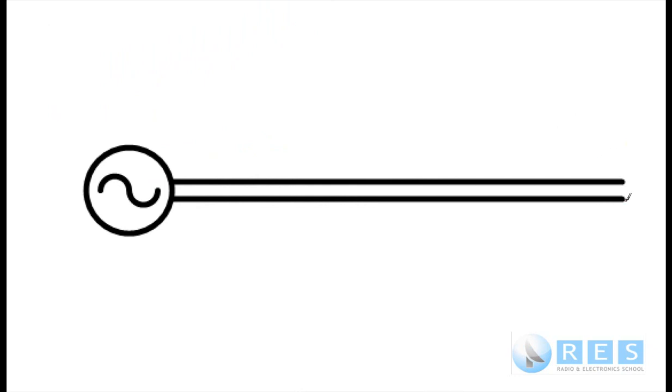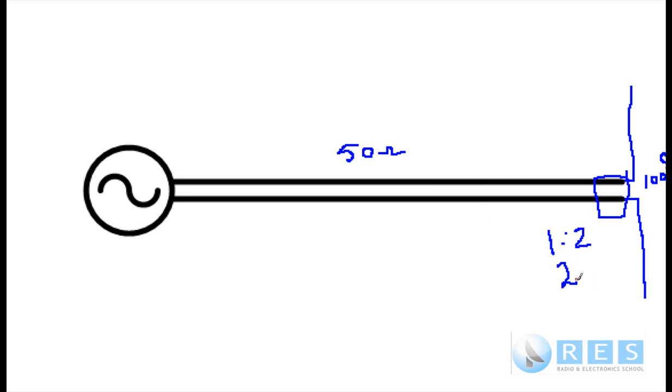Similarly, if we were to connect an antenna to this line, and let's suppose the antenna was 100 ohms and the cable was 50 ohms, then we could use, at this point here at the antenna, we could put a, well, it would be called a 2 to 1 balun, but it's actually a 1 to 2 ratio, but we normally call it a 2-to-1 balun, and that would give us that impedance match between a 50 ohm line and the 100 ohm antenna impedance, and that would prevent standing waves, and that would prevent unwanted transmission line loss.